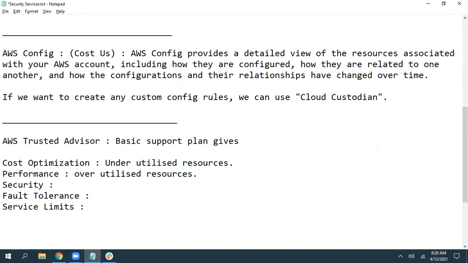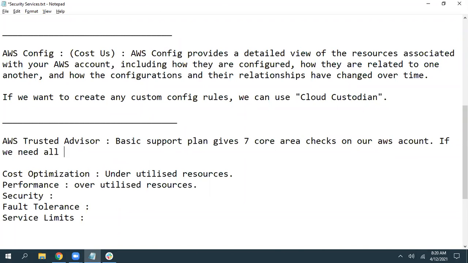It gives 7 core area checks on our AWS account. If we need all checks, choose at minimum the business or enterprise support plan.